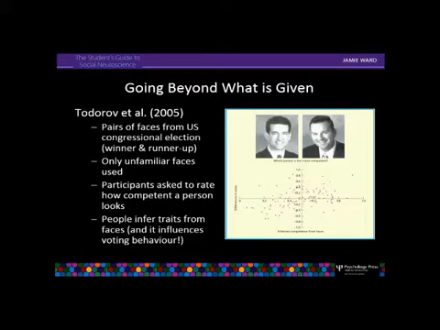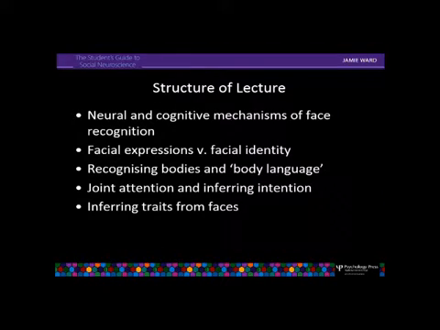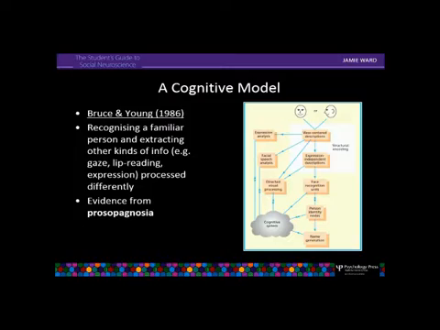So in the second part of the lecture, I'll look at why people do this, whether there's any truth in it. And I'm not trying to say it's a good thing or a bad thing, I'm just asking, do people do it, and why do they do it? I'll start off by talking about the basic mechanisms of how we process faces. Then I'll have a more social spin and talk about how we recognise expressions in people and whether these are tapping different mechanisms. I'll talk about bodies and body language, and also joint attention, how we figure out what people are attending to and how this is a clue to what people are thinking. This will take the best part of an hour to go through, and then about 30 minutes talking about trait inferences, so judging people's personality by their face, judging a book by its cover, in effect.